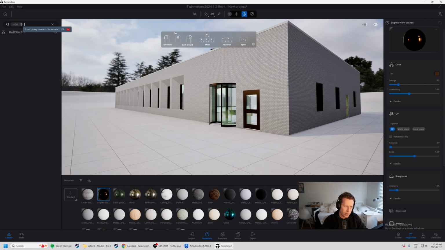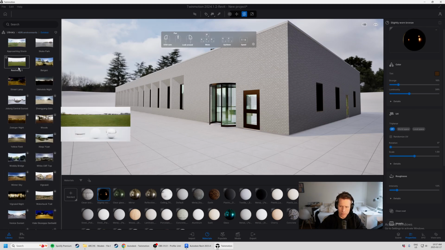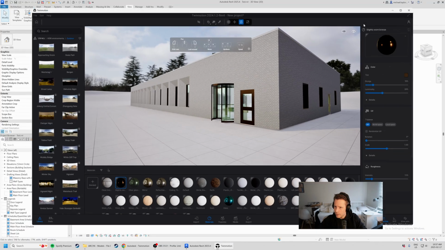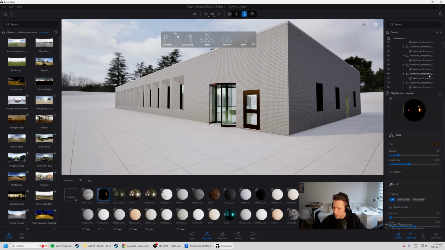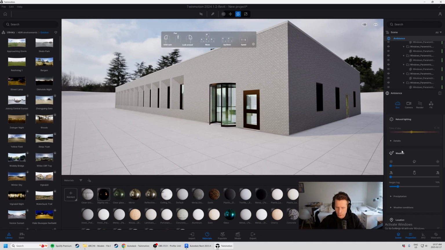Oh, right, I'm in the wrong thing. Let's see if we can go to outdoor here. Nope. Oh, ambience. Now I remember. Okay, perfect. So ambience is where our HDRI map lives. I totally forgot about this.